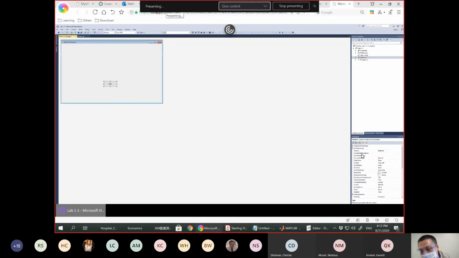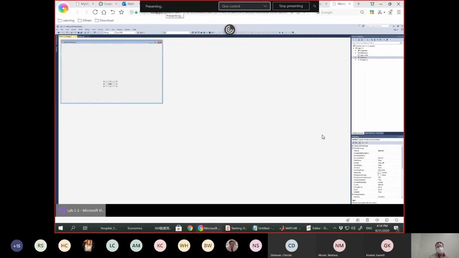If I go to the name property of the button, you see it is button1. It is the name of the button, not the text displayed on the button. These are two different properties. The name of the button is a name used in C#. It is how C# knows this button. When C# checks this button, it will use the name property, button1.